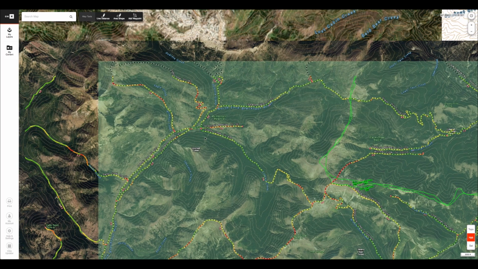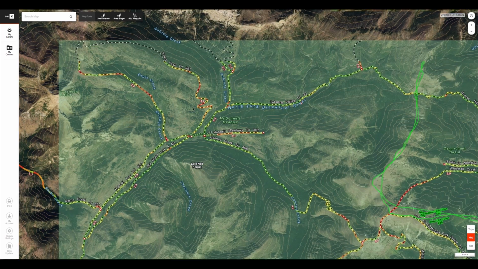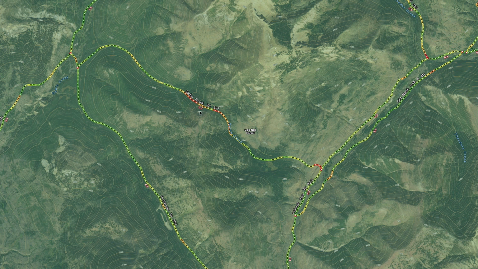Many times I've looked at my GPS and thought, how far is that trail? Looks like 2 miles. Well, by the time you get done doing all the switchbacks and zigzags, it's 3.25 miles. It counts all the switchbacks and everything, and there's a red dot at each intersection, and we're looking at this trail here, and from this dot to this dot is 3.7 miles. A lot of elk hunters, if they see something like this one you showed that is 3 point whatever miles, they don't want to hike that far. Even if the trail is moderate, just the distance is enough to sort a lot of people out.